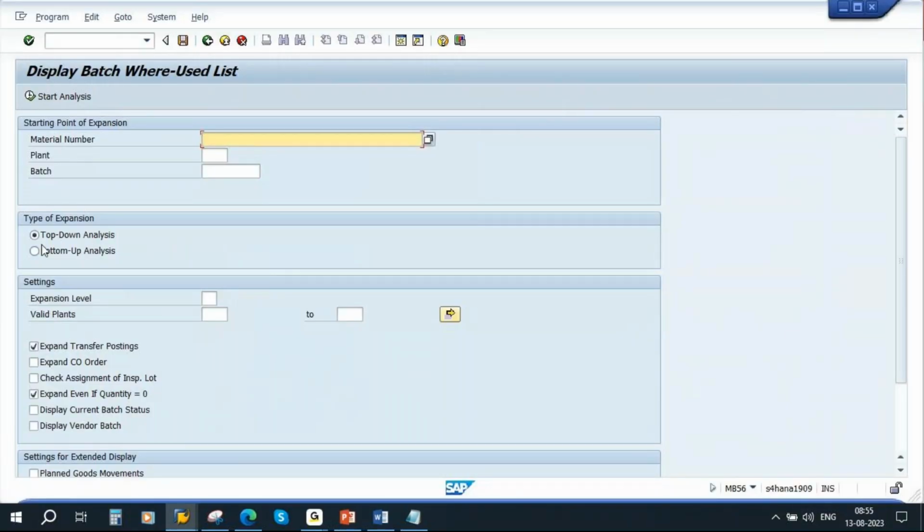But if I try to select bottom-up analysis, what happened? The system immediately deselects top-down analysis. Now if I again select top-down analysis, the system deselects bottom-up analysis. That means in radio buttons you can only select one. You cannot select more than one. That is radio buttons.